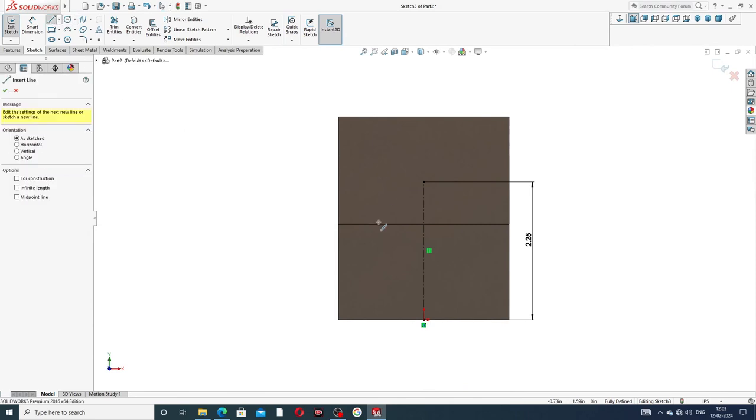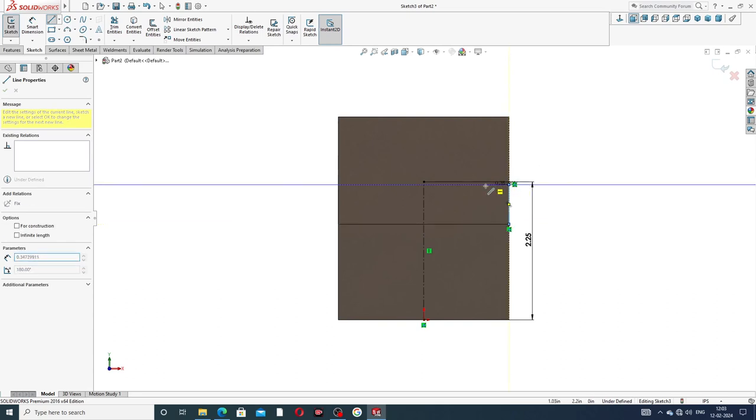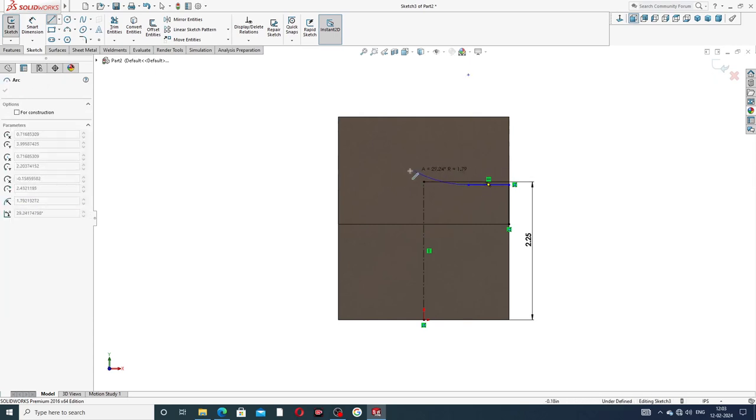And also this line is created here, and select this line, and this point is selected here and created this. Okay, and select this geometry, which is created here.